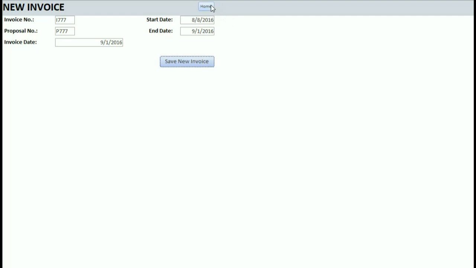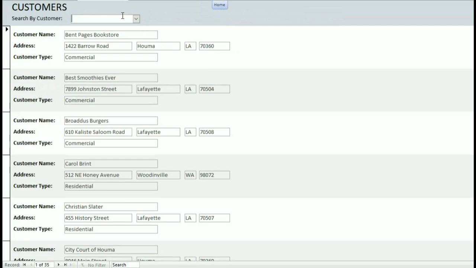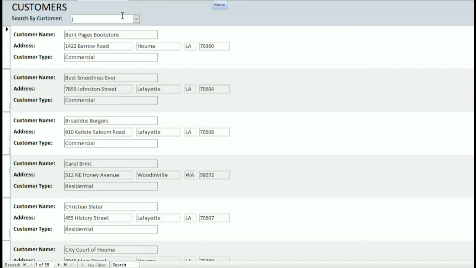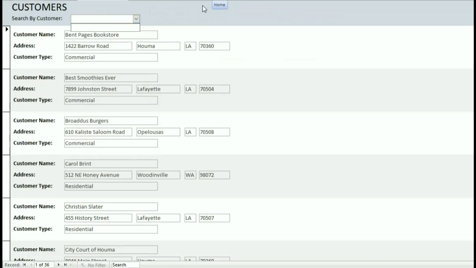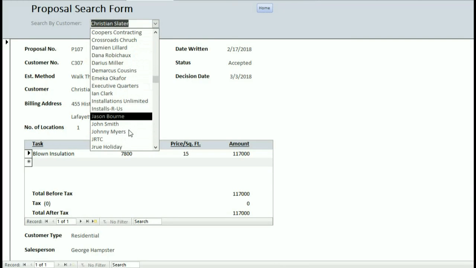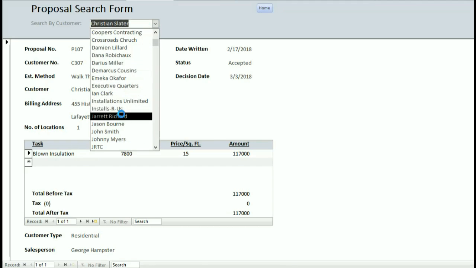And so now if we wanted to, we can go make sure that all those things are there. Search for my name. I don't know what that was about. Let's see. Don't know what's going on there. Okay, I have to look at that. But let's look at proposals. And let me do a refresh. I'm not seeing it. All right. There we go. There I am.